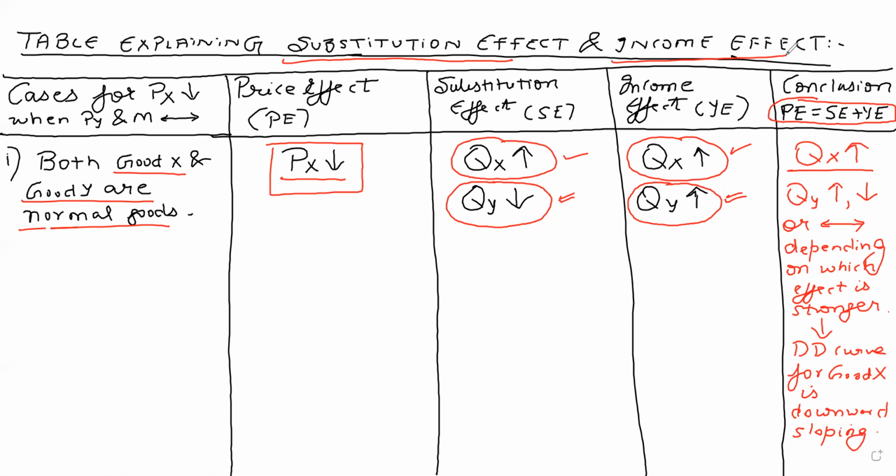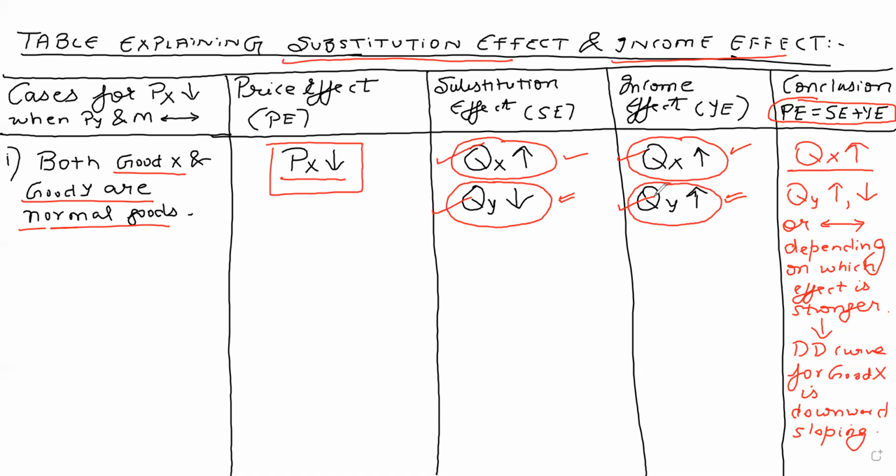And you can clearly see we have already done one case. When both the goods are normal goods, and when price of good X falls, by substitution effect, it becomes relatively more cheap. You buy more of it, less of the other good. By income effect, your purchasing power goes up, you buy more of both. So good Y we are not interested in looking at because good Y is ambiguous. It will rise, fall, or remain constant depending on which effect is stronger. But we are getting a clear-cut answer for good X.